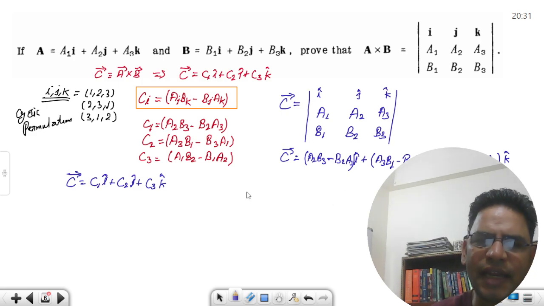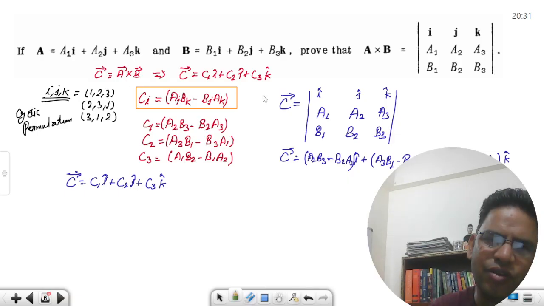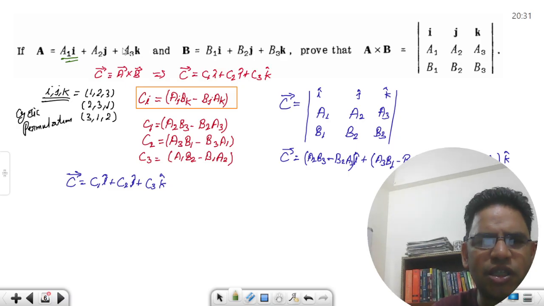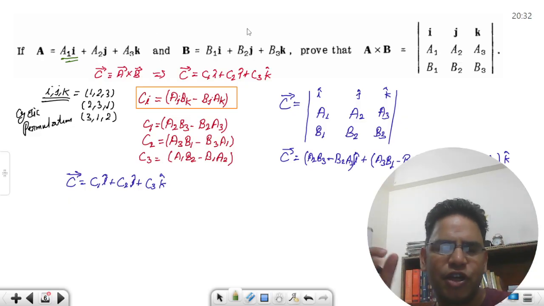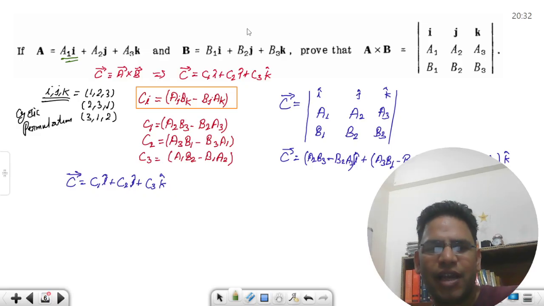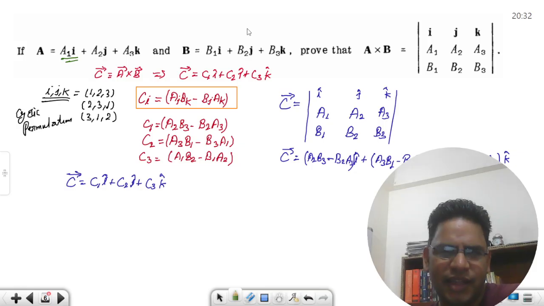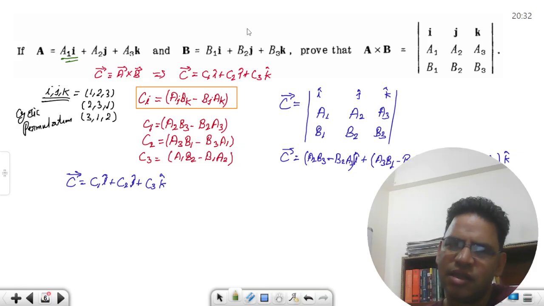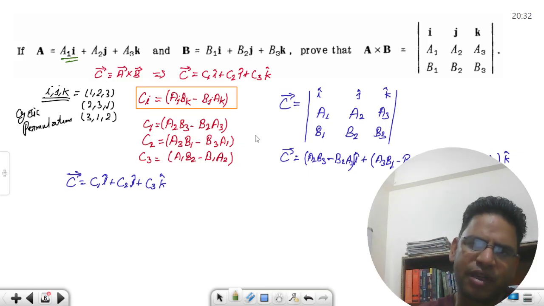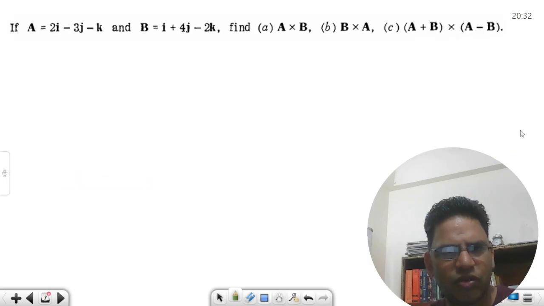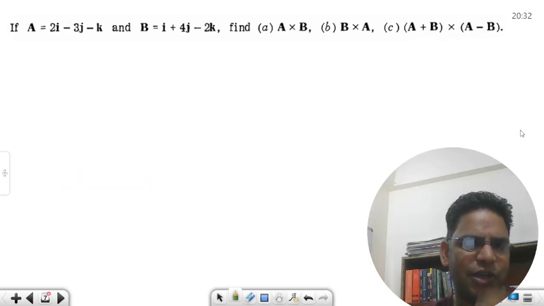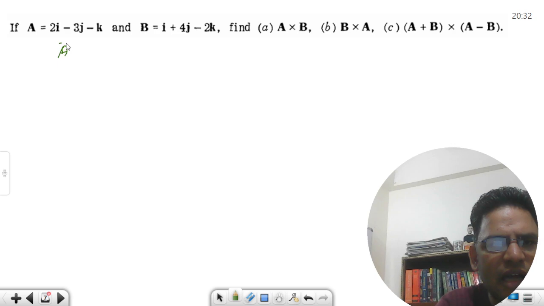So essentially you can calculate it, otherwise i cross i is going to be 0, i cross j is going to be k cap, but we have to develop some calculation methods which are not very lengthy. We can develop our own methods. This is the cyclic permutation method: you just have to put the a vector and b vector together and you can easily identify a cross b. Let's see how I am doing it.